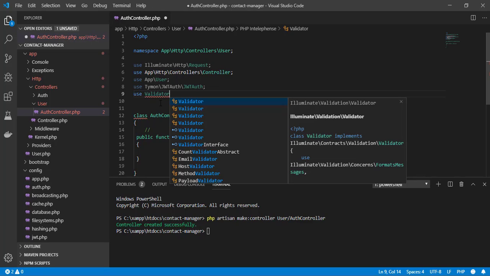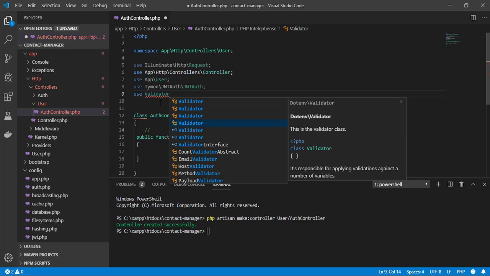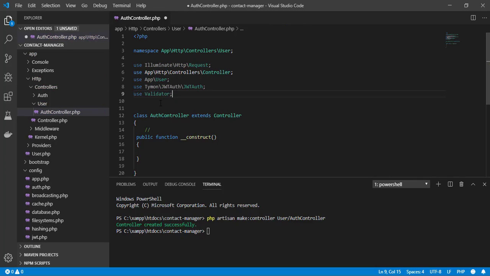All right, and aside from just validator, we are also going to need our hash facade, and for this one it's just JWT auth, and we're going to need a hash facade basically for hashing our passwords.